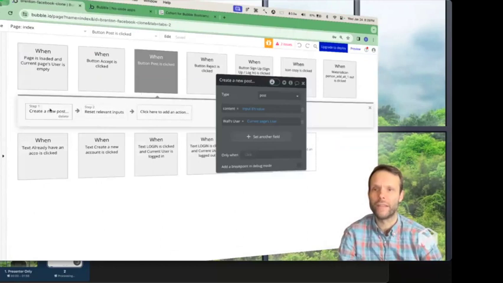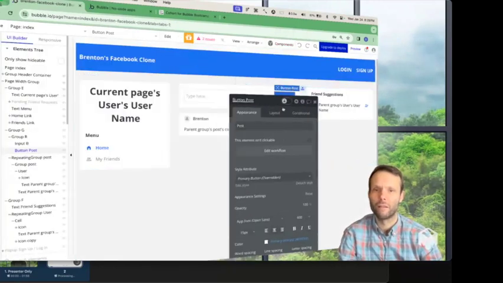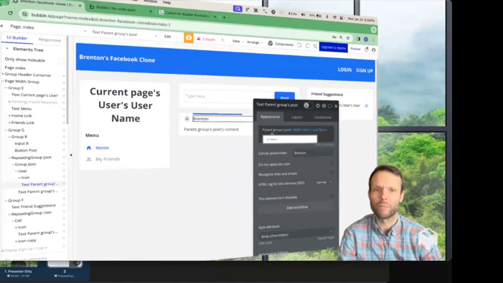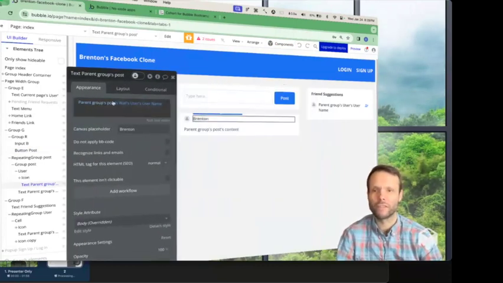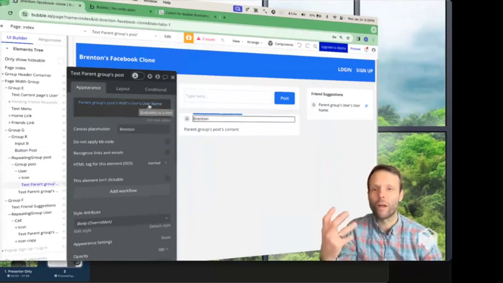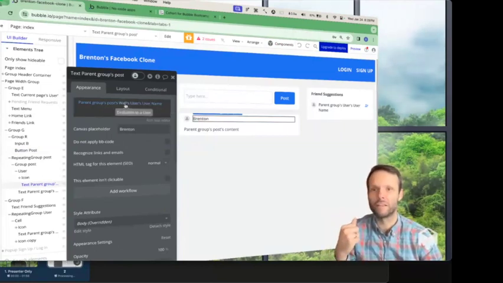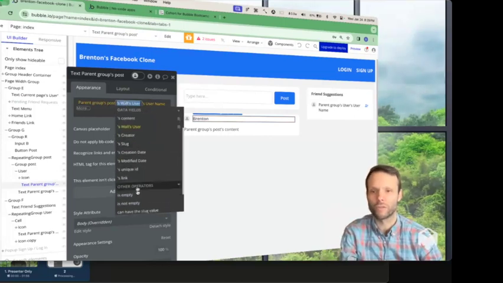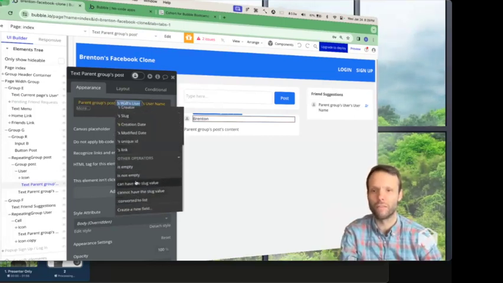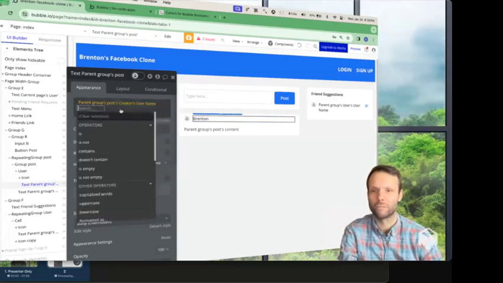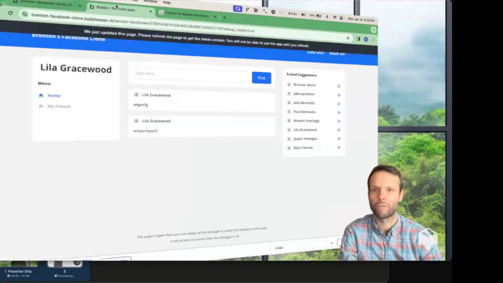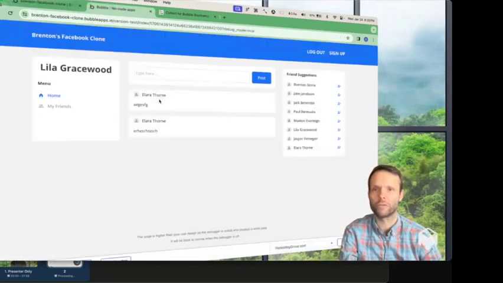So we need to get the name from a different place. Right here, I'm getting it from the parent group's post's wall's user. See, now because I've changed that variable name, it's clear to me as I'm looking at this expression that it's wrong, because it's saying this is the wall's user, but I don't want the wall's user. That gives me a little hint that what I really want is the post's creator, whoever created this post. And I change that. Now, if we refresh, we should see the name of the poster.